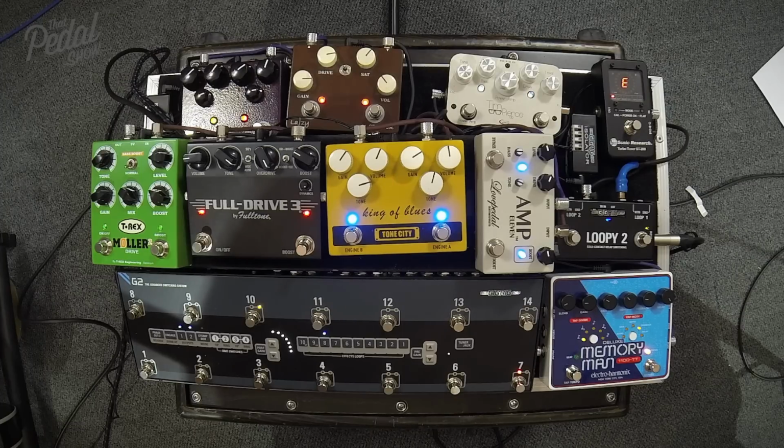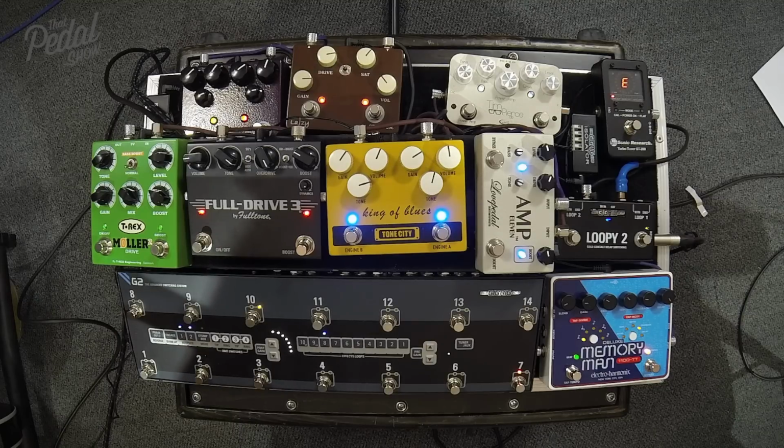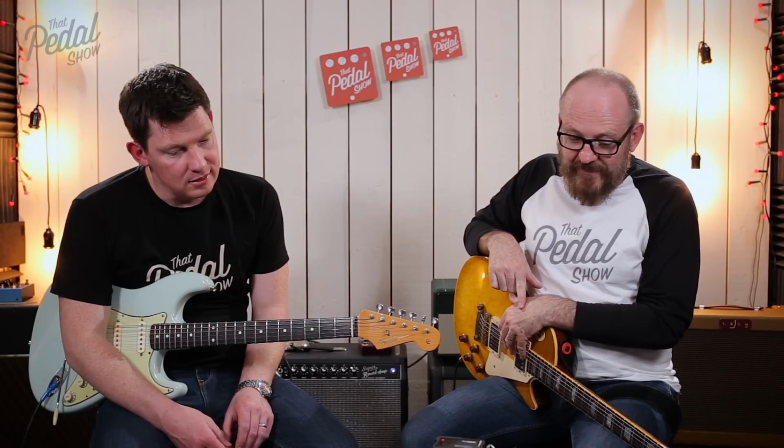For the little part of my brain that wants to be in Tube Screamer mode, it's the full drive, because it still does that pretty well. It has the same chip, so there's more of a similarity, but it's closer to a Tube Screamer.